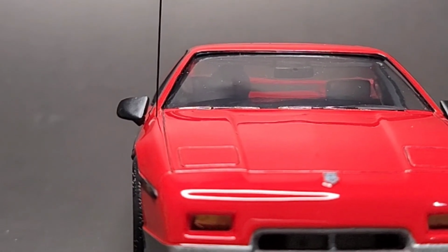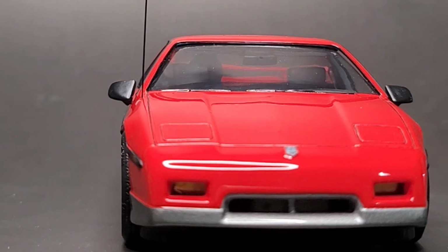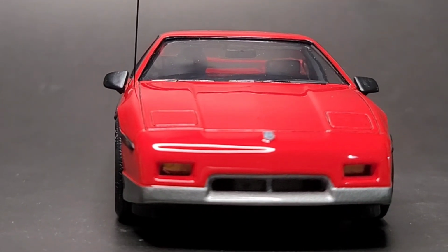A lot of what I thought up for this car just came up on the fly as I'm building, and I'm thinking to myself, why don't I add this? Why don't I add that? It wasn't really planned out. Not all of it anyway, except for the stuff that Greg actually requested be put in here. The other stuff is all just stuff that came up on the fly, which is part of the fun of model making.